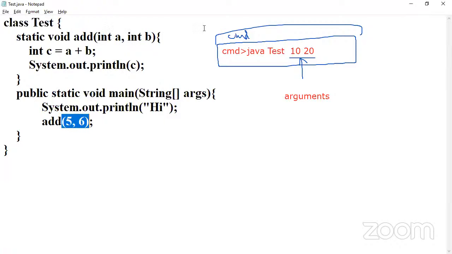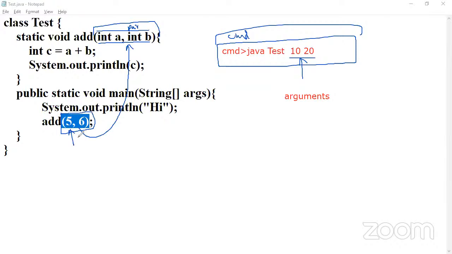Arguments. What is an argument? An input value that you pass to a method parameter is called an argument. What is a parameter? The variables we declare in the method parentheses are called parameters, and the values we pass as input to the method are arguments.